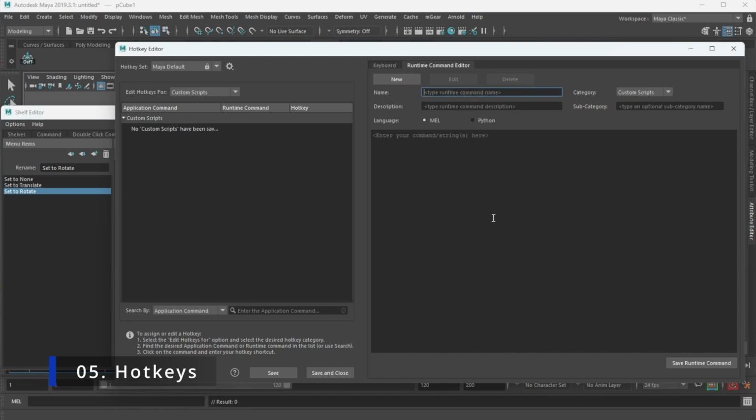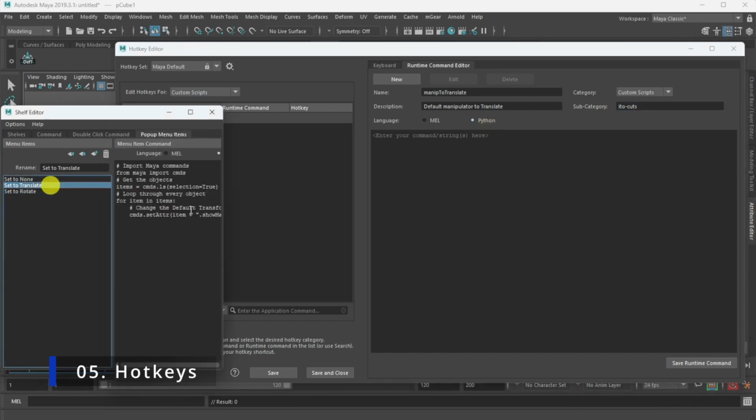And I'm going to name it. So manip to, the first one's going to be translate. Default, we can describe it, manipulator to translate. Excellent. I'm going to put it in a custom script, and I like my subcategories called itocuts. That's my preferred name. It's a Python script.